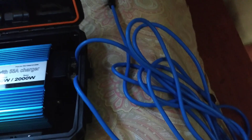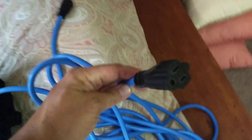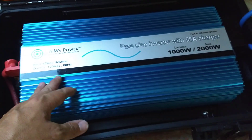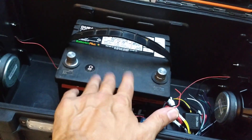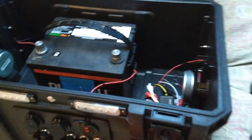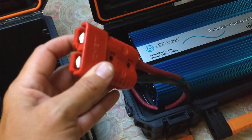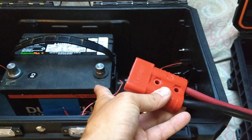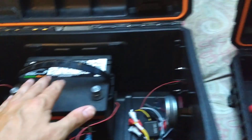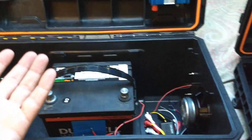I can go into backup mode — plug one end into an outlet and plug the other end into a load: a stove, a refrigerator, a computer, anything. When the power goes out, this unit will automatically kick in and supply AC power from the battery to back up my load. Since it's a thousand watts, it might need a larger battery bank than what's in this box — not only for the surge but also for run time. If you want more than an hour or two at a larger load, you're going to need way more battery. I can also connect this to a car battery and run accessories off the vehicle using jumper cables.